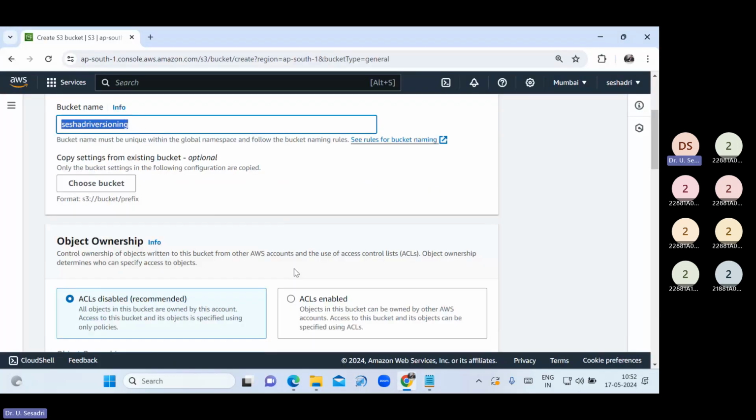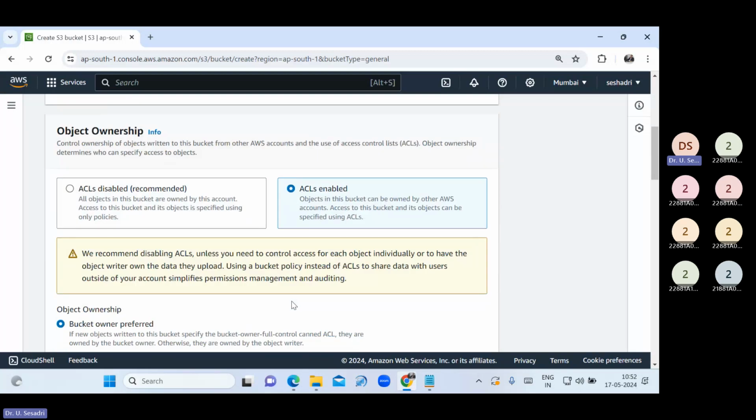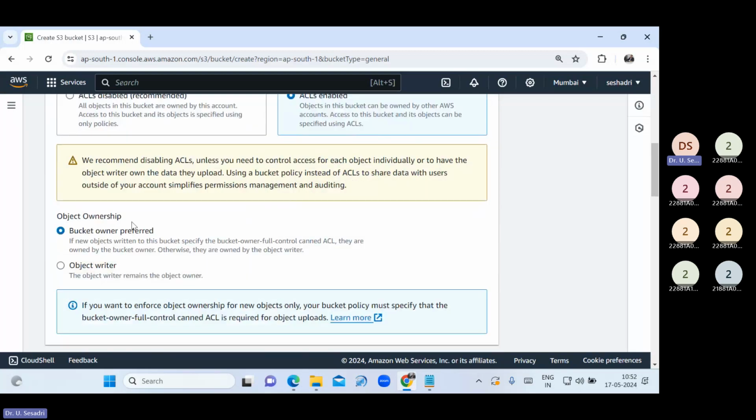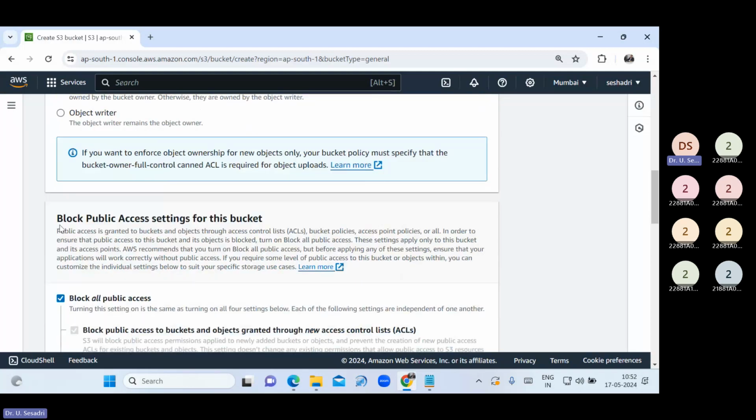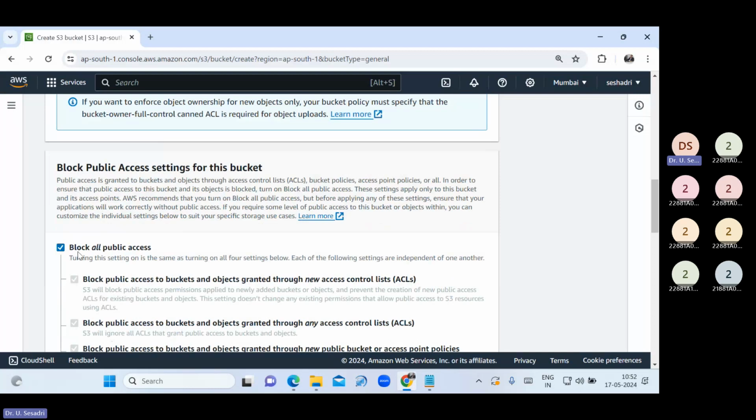Fine. Scroll down. Object ownership, ACLs enabled, bucket owner preferred. Scroll down. Block public access settings for this bucket, we disable block all public access.